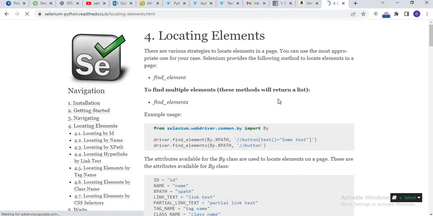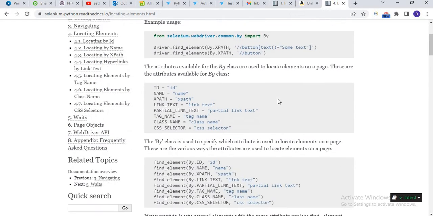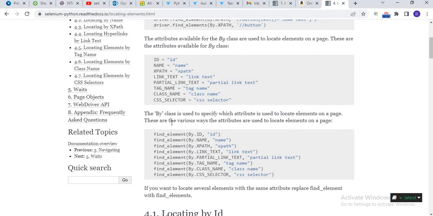We have many locators available: find element by id, find element by name, find element by XPath, find element by link text, partial link text, tag name, which is about the tag, and class name, which is about the attributes, and CSS selector.